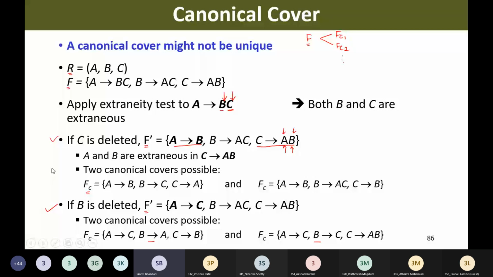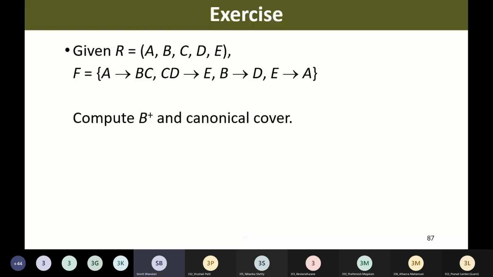Given the relation schema R with 5 attributes A, B, C, D, E, the set of functional dependencies F is given as A to BC, CD to E, B to D, and E to A. You are asked to compute B plus and the canonical cover for F. So this is the homework.